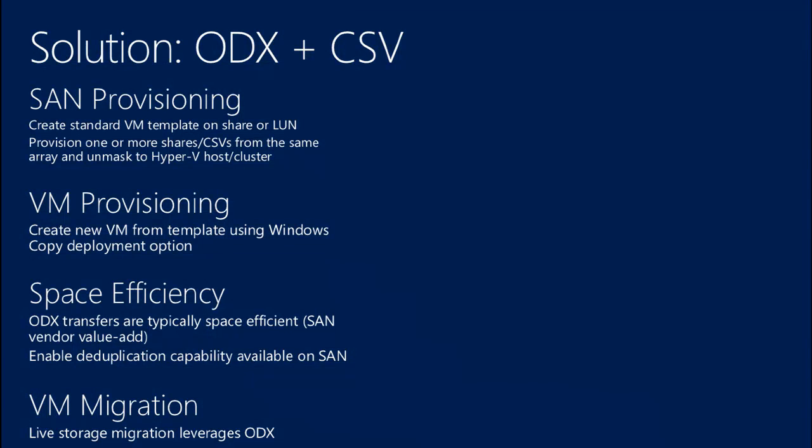Hyper-V, on the other hand, if you initiate a live storage migration, that's already off ODX. It leverages ODX. And finally, once the VMs are on the destination, again, these are full VHDs. They might be efficient on the SAN, but if you want, you can then also enable deduplication on the volume, which is another technology in Windows Server 2012. Again, this is in the context of VDI. I want to make sure that that's perfectly clear. In Windows Server 2012 R2, you can now enable deduplication in the scenarios of VDI. Okay?